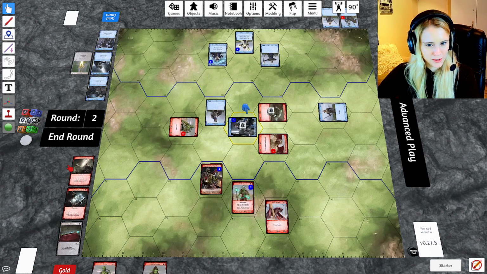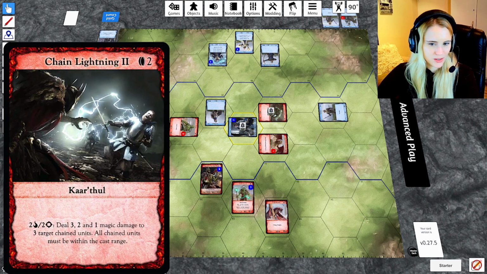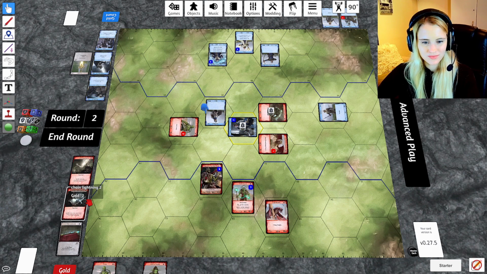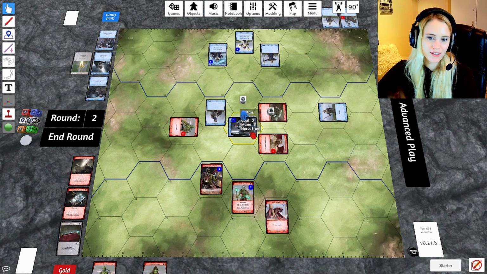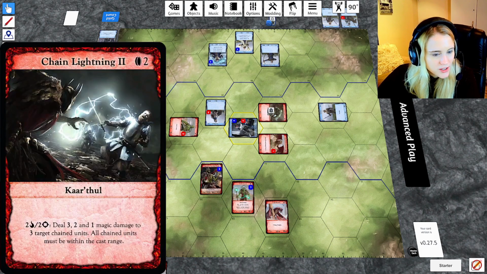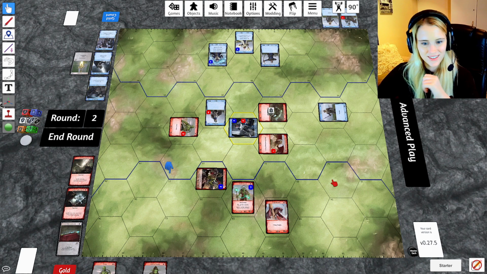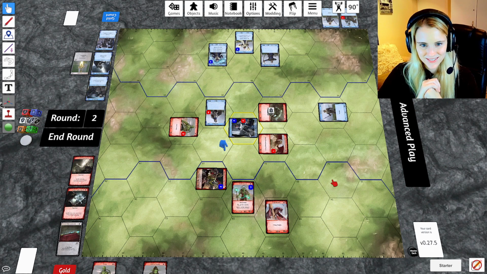Yeah, we're in a bit of trouble. Let's see, we've got a combinable lightning bolt, and we've got chain lightning, which sounds quite nice, actually. Even though you only have 2 targets, this wouldn't be a bad opportunity to just do a chain lightning on these 2. Yeah, I think that's a nice idea. So we'll give Tristan 3 damage, and we'll give the Swordsman 2 damage, and just reduce the mana. Let's see how much it costs. It's 2 mana. There we go. Exhaust. And chain lightning is not combinable, so you have to be in the place you want to be in to use it, and that can keep you exposed.